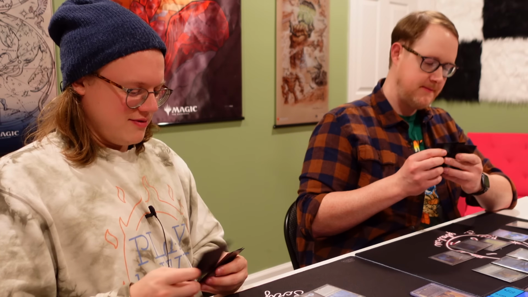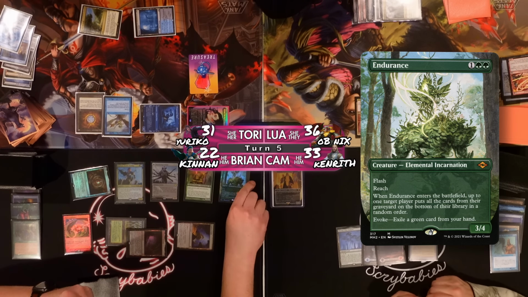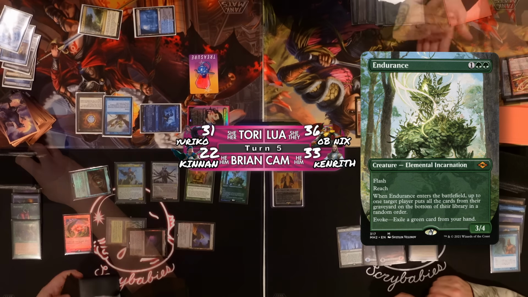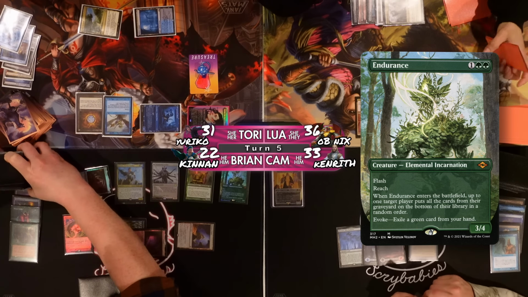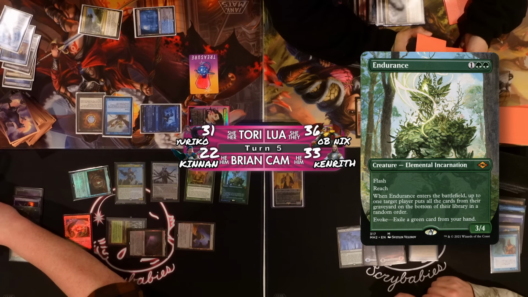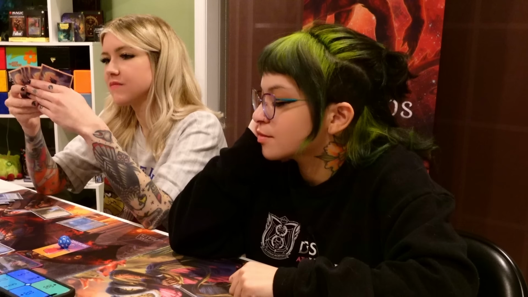What's the opposite of that? All right, I'm gonna choose Endurance. Hey, who you targeting? Probably Lua. Why? Because Rakdos doesn't have a lot of tricks, but firing your graveyard back at us is one of them. I'm gonna pass the turn.